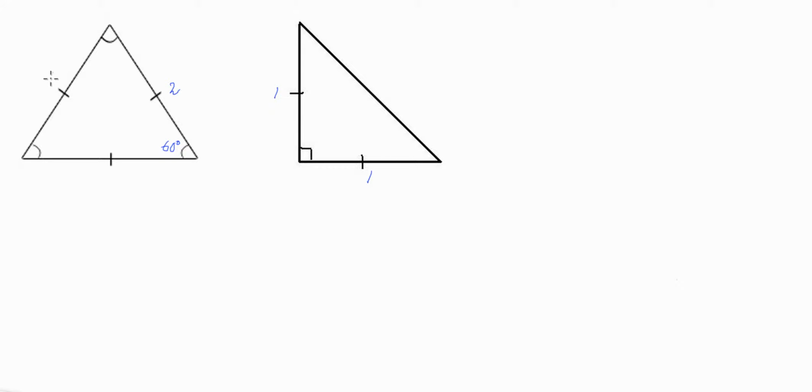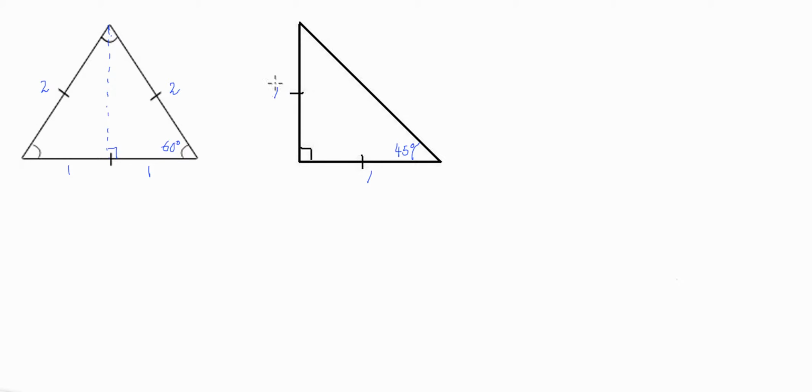So on the equilateral triangle, this is going to be 2. What we're also going to do is cut the equilateral triangle down the middle. So that's supposed to be a right angle, and we have 1 on each side, so the bottom is also 2. Okay. So on the other triangle, this angle here is going to be 45 degrees.